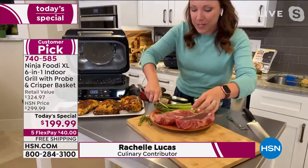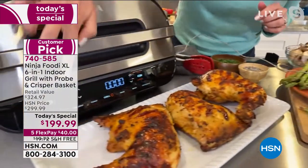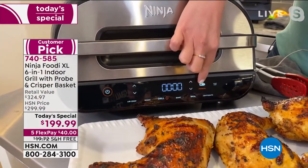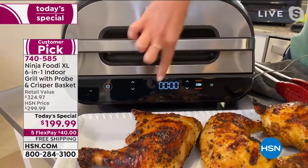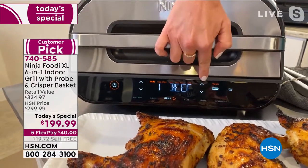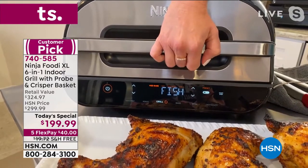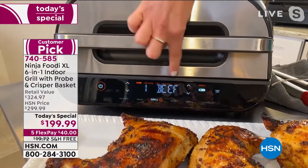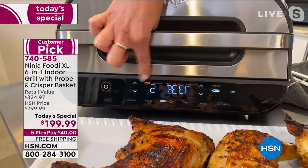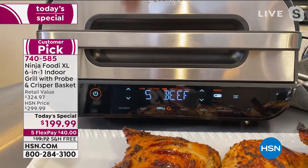I'm going to show you how that works. I'm going to put the probe here into the steaks. Look at these delicious steaks. I'm going to set it to preheat. So I'm going to show you the front panel to show you how this is different. You can see where it's got the manual already lit up. I'm going to hit preset. You can also do manual for the grill when you have the probe in there. See how it says beef — you can have it say chicken, pork, and even fish. You also have the doneness levels: rare, medium rare, up to medium. The probe is going to do all of the thinking for you.